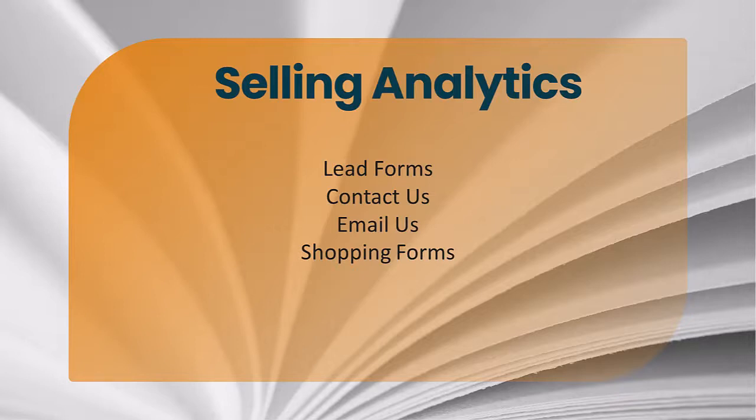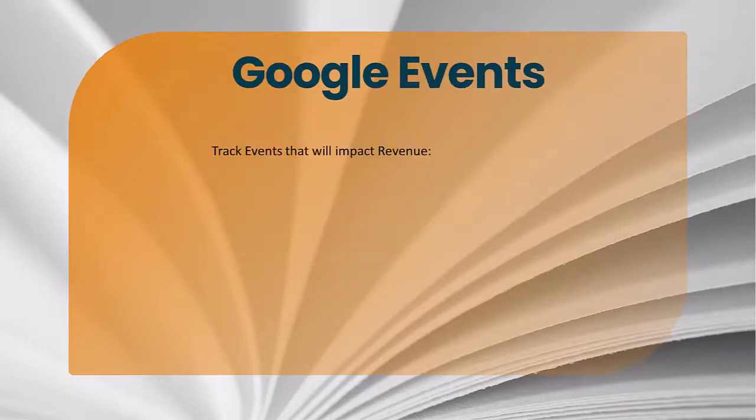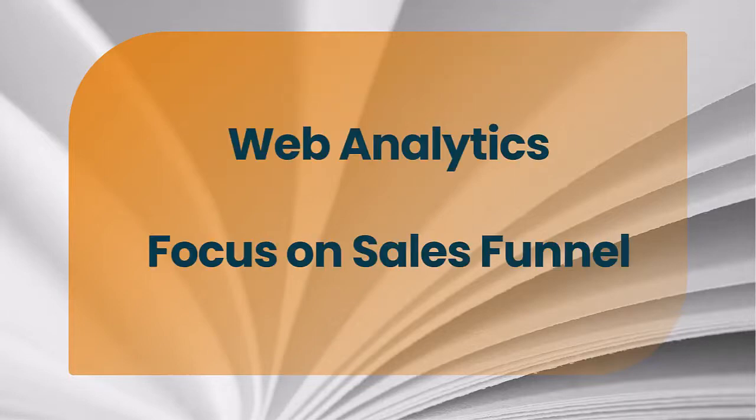Now remember, you can track a lot of your main analytics in Google Events, track events that will impact revenue. I've got some videos out there on the impact of Google Events and how to set up your Google Events, especially in Google Analytics 4. And also for web analytics, you want to make sure to focus on the funnel. A lot of times you get too niched on the content that you're doing, but every piece of content has a different type of action. They all kind of work together to drive people down that funnel.